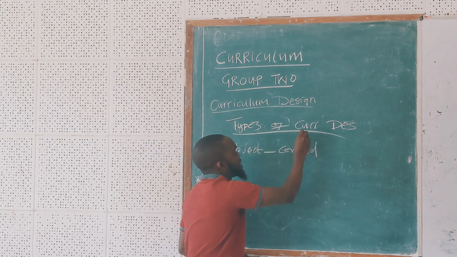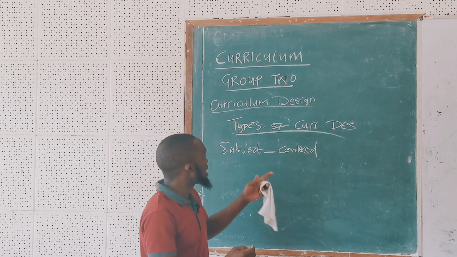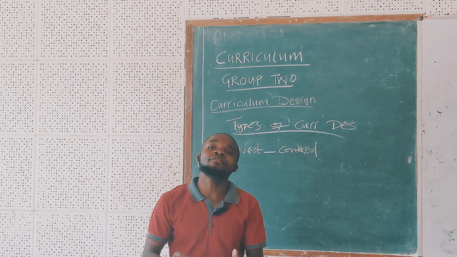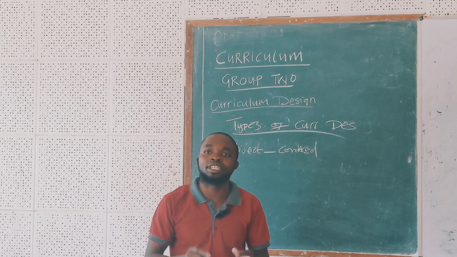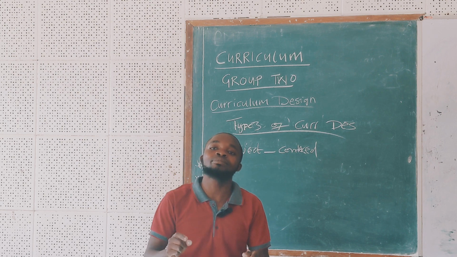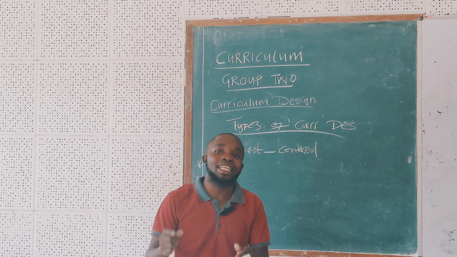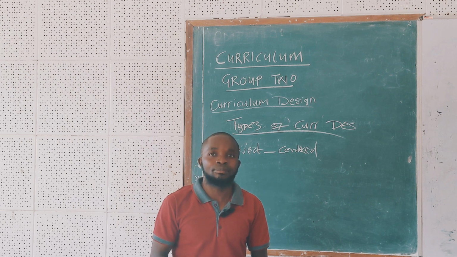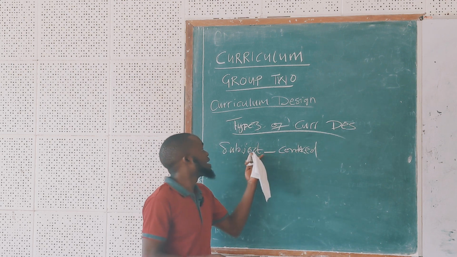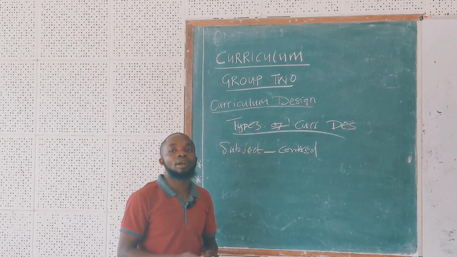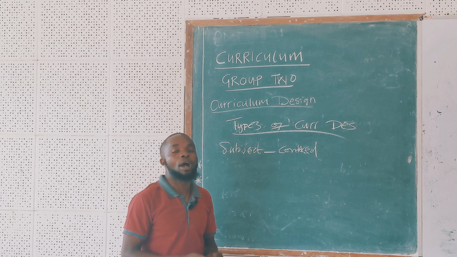With this type of curriculum design, it is a design that mostly puts an emphasis on specific subject, which content must be learned, and how learners must learn, which content must be studied, and how learners must study that specific subject. That's the type of this curriculum design methodology or approach.